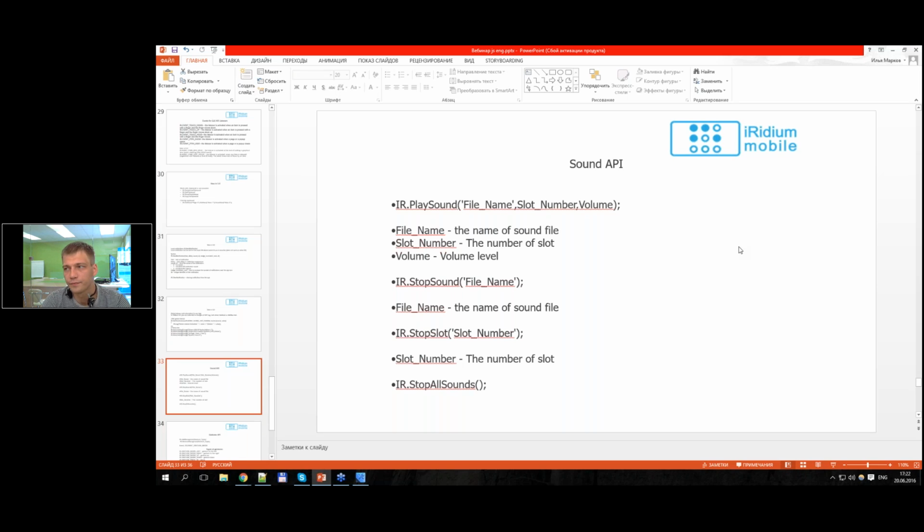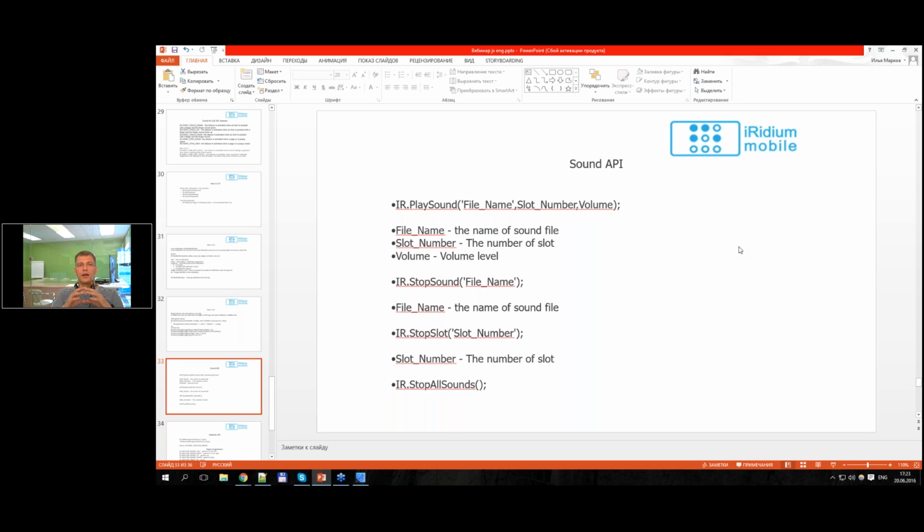The next input parameter is the slot number. What are slots? For example, our customer said that he wants background music in his project, but when something happens, for example fire, then background music should stop and iRidium should play the alarm sound file.